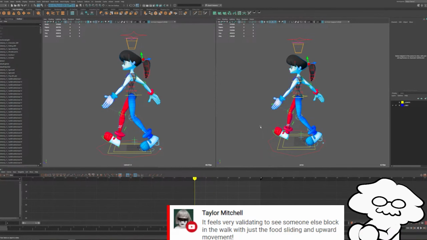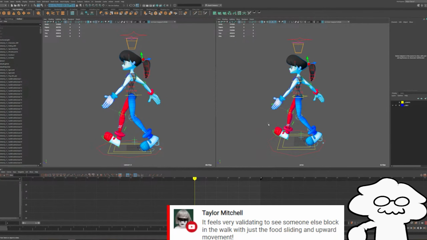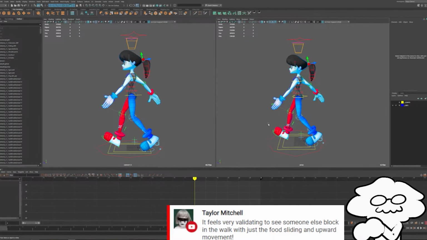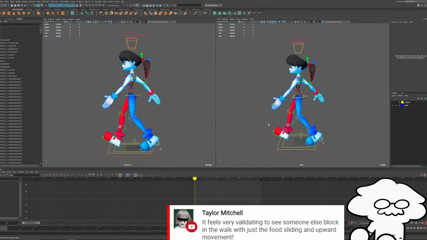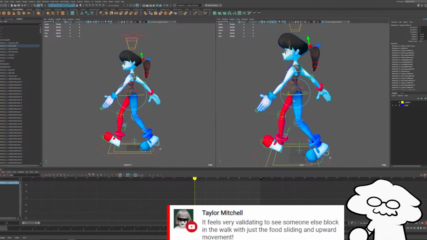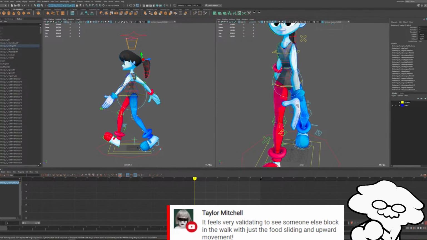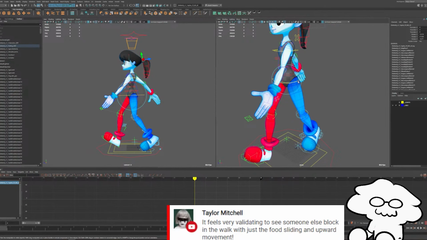We will leave it like that for now, and then we will add in the hip and upper body movements just so it doesn't look so stiff. And then we'll come back to the arms and do the forearm kind of dragging behind and make it look a little less stiff. So frame 0 and frame 30, we're going to have the hips point inwards. So your hip is going to go towards where you're walking towards, and the back of the hips is going to go backwards.